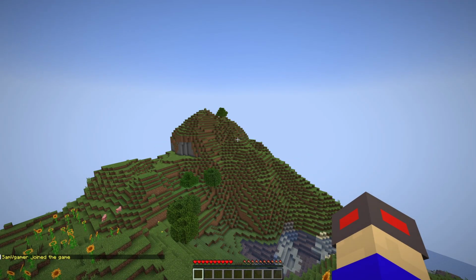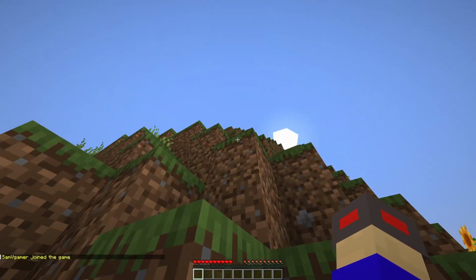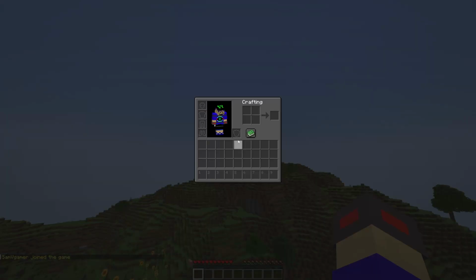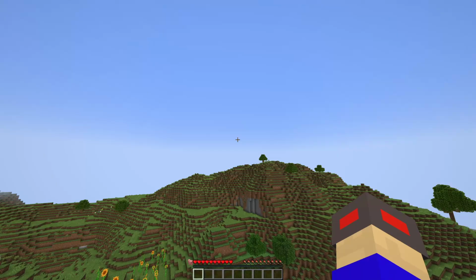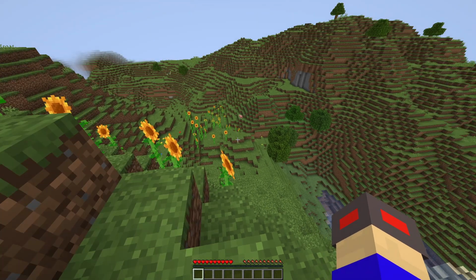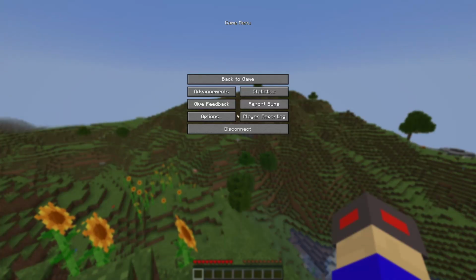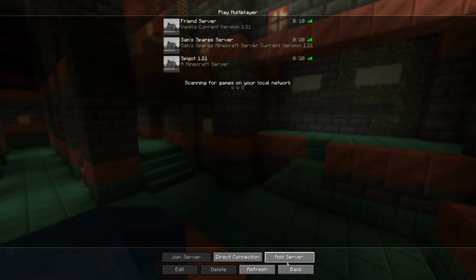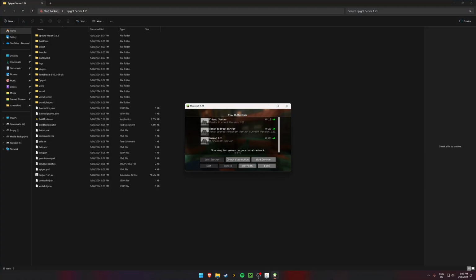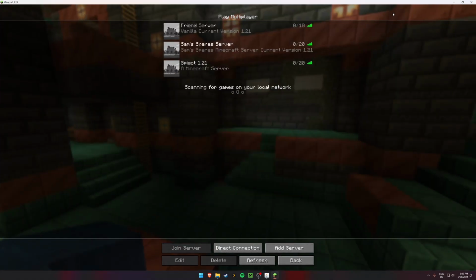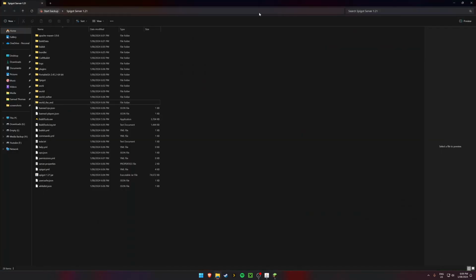Currently, the server doesn't have any form of permissions set on it. And by that I mean there is no whitelist enabled or any form of operators set. So let's disconnect from the server, minimize this and open up our server GUI.